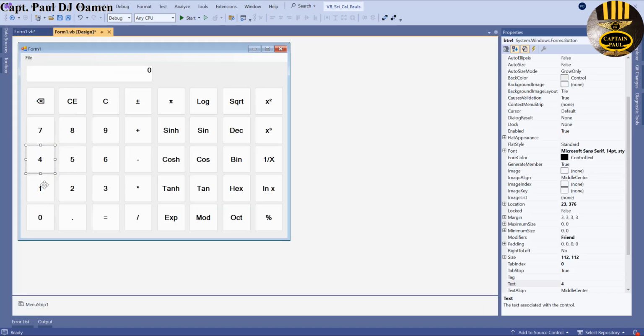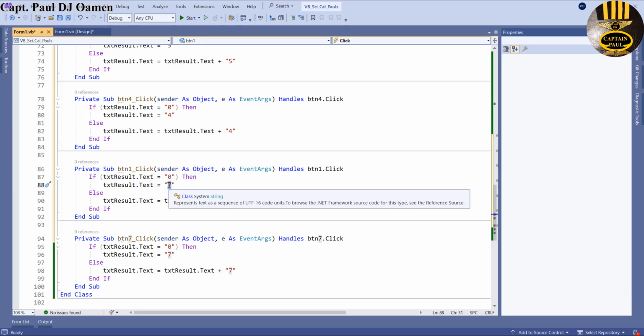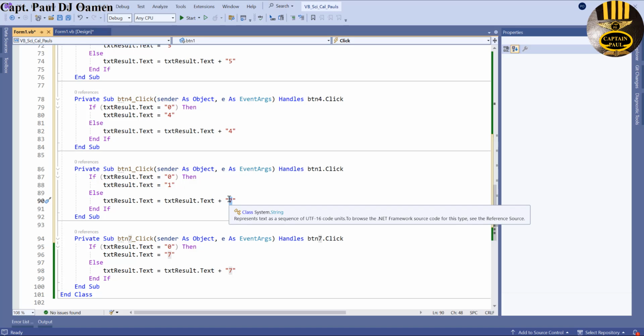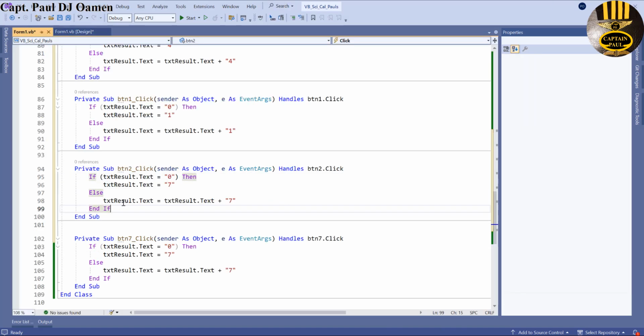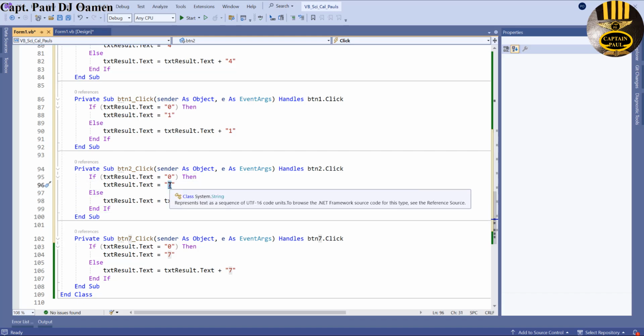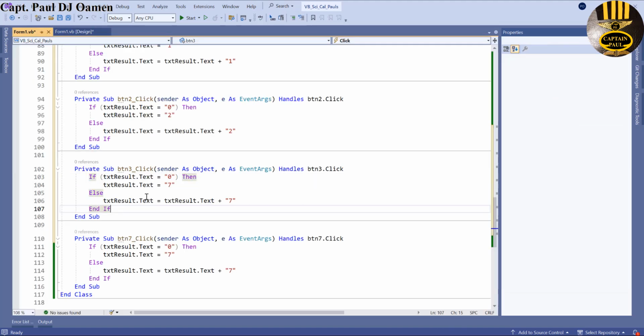Let's go for 1 and a 1 here. 2. Paste. Change that to 2 and 2. 3.